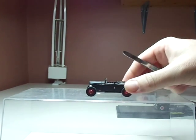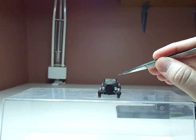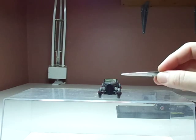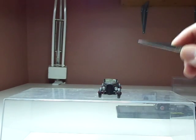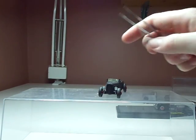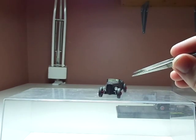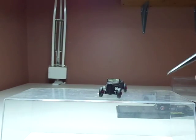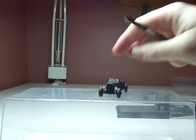I chopped the top. The windscreen, yellow as it may be, is the original windscreen. Of course, it was a convertible top. It was die cast. It wasn't an actual functioning convertible top. And so the yellowing is natural. These two headlight assemblies came from a Johnny Lightning's kit that you could get to make a series of T-buckets and custom cars. So I had those left over, and they fit perfectly.